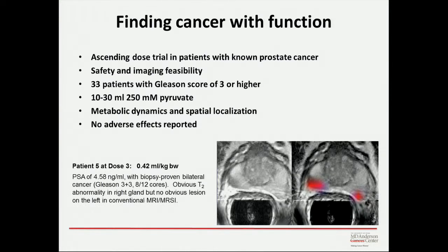But back to Dr. Thompson's point, this patient had a biopsy-proven cancer, which was this one. When they did the study, you see that this one lights up as expected, but there was another lesion on the other side. They went back and rebiopsied and found out that in fact was cancer. Now, that's significant. Again, this falls into Dr. Thompson's discussion. Is this an active tumor is a big question, okay? Well, this certainly showed that was active tumor, and you can really kind of see it in this anatomic image. This also told us that there was a secondly active lesion in that gland.